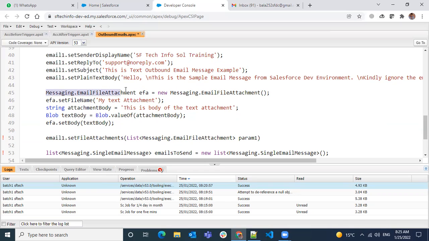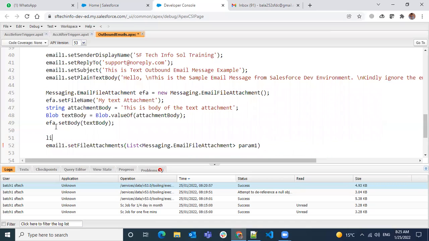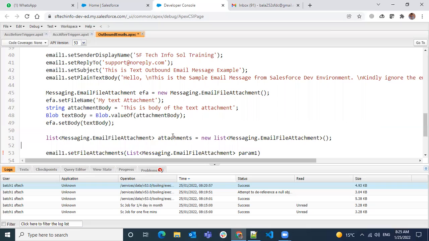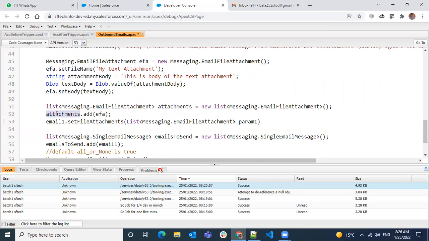So what I'm going to do is prepare attachments equal to new list of, sorry, attachments. And I have attachment dot add EFA, and then this is what's going to be our attachments.